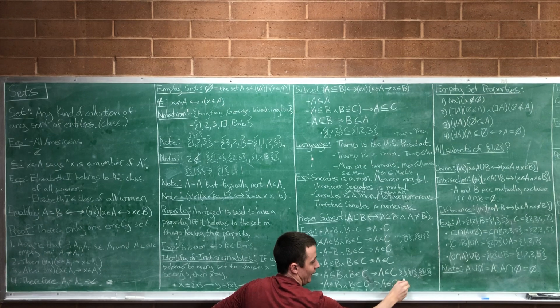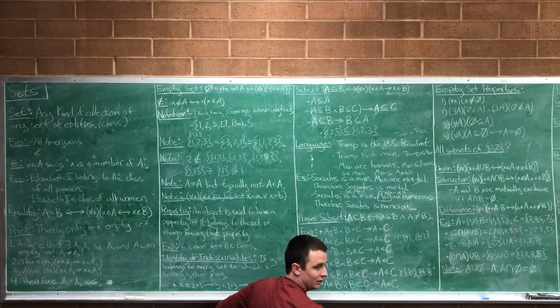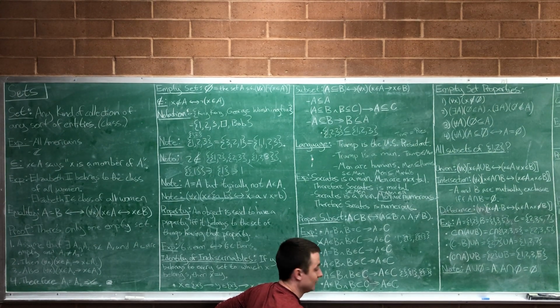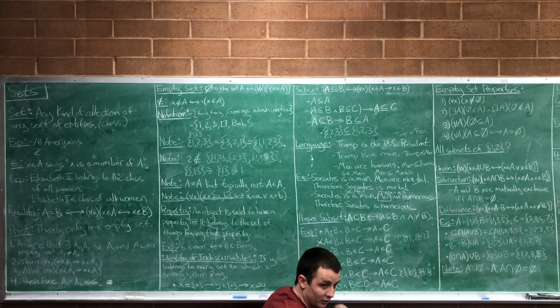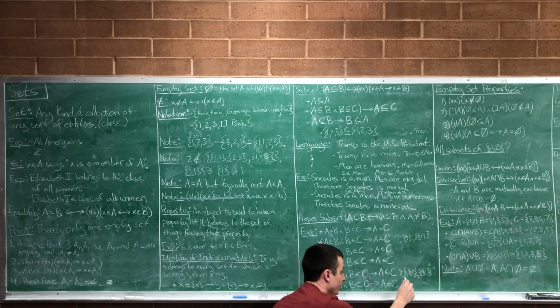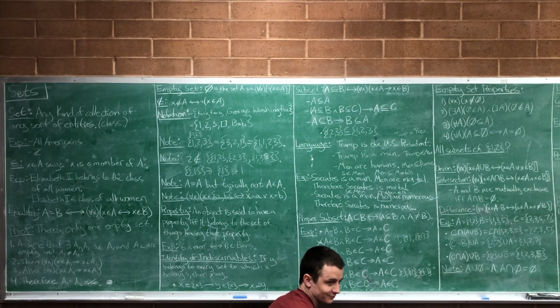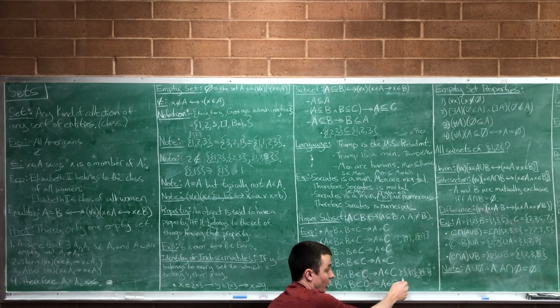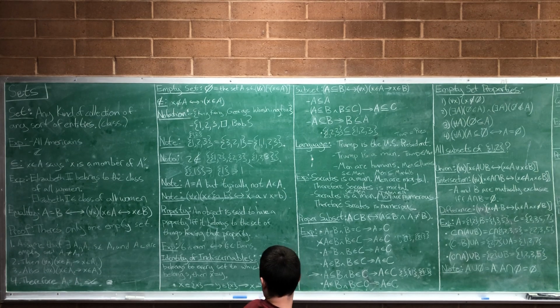Right? A is a subset of B, and B is in C, but A is not in C. How could A be a subset of B? The empty set is a subset of the set containing one. Is everything that's in here in here? Yeah. Can you find one thing in here that's not in here? No. Then it's true. So, everything in there is in there. Didn't we already say that somewhere? The empty set's a subset of everything? Yeah, we proved it a couple weeks ago.